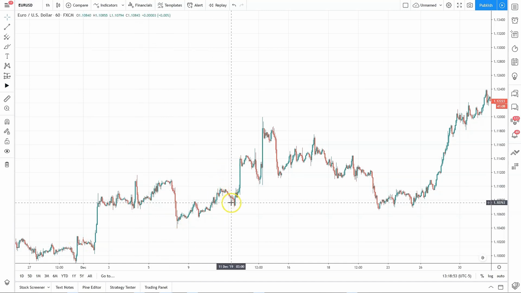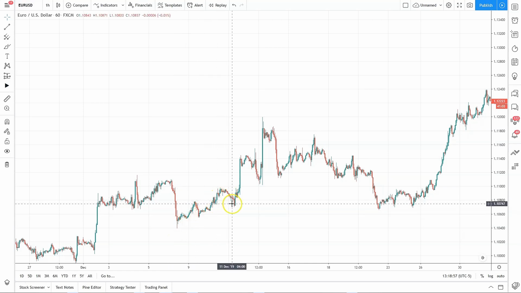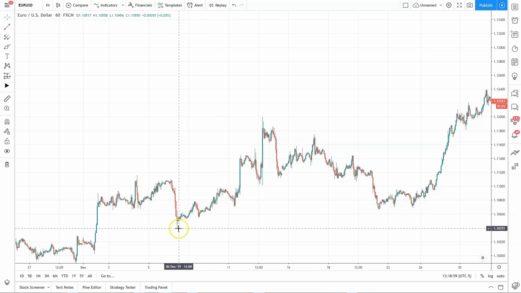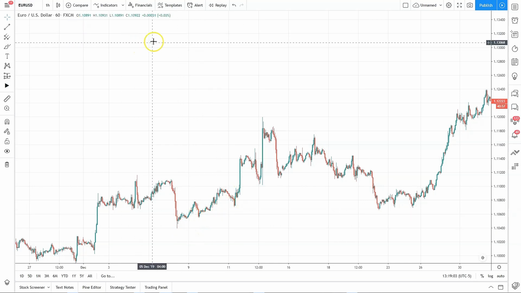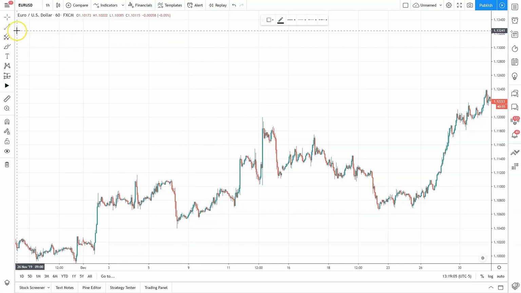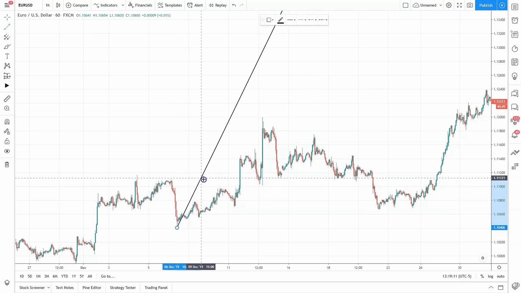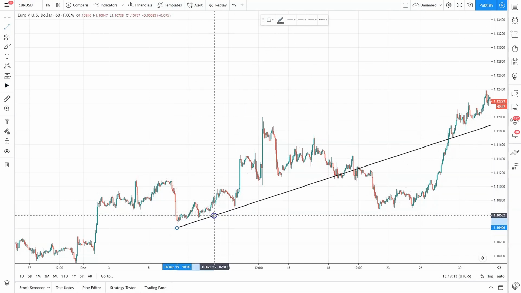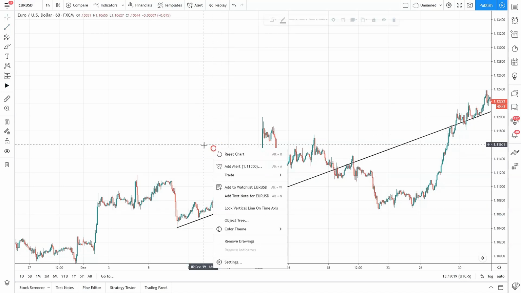Now, take a look at this. You notice in this little sequence, we go from this low to this low to this low. We could probably safely draw a trend line and connect the lows right here. All right, so let's go ahead and do that. I'm just going to use a trend line tool and connect the dots. So here's a trend line. And anytime I'm using a trend line tool, I like to make it so it's extended. And that way I can see, even if I'm drawing the trend line here, okay, actually we draw it right there. We'll draw the trend line there.